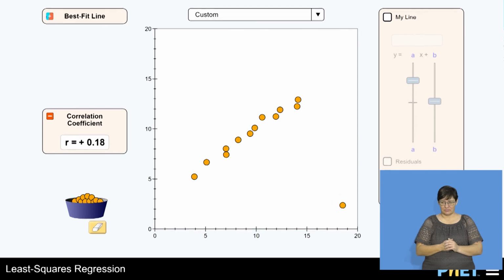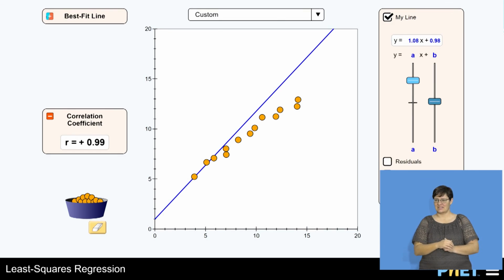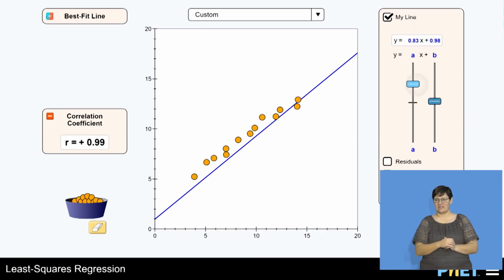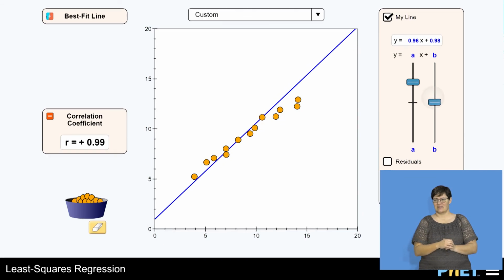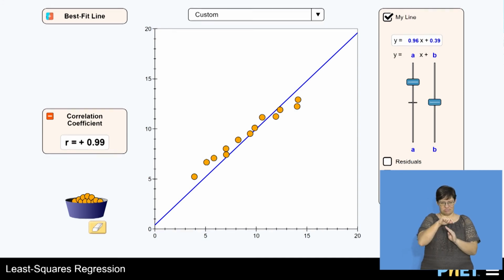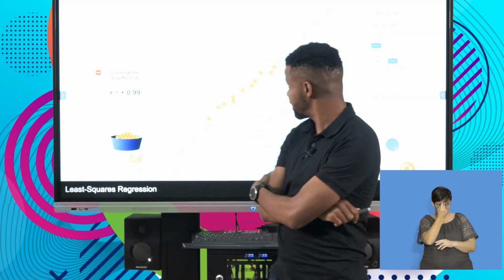Let's move this back together. Let's move it somewhere there. Nice, 0.99. I can get a nice straight line with a positive gradient. That's my straight line. We can see that there's a strong positive correlation, which I can get from there. Okay, guys, hope this makes sense.